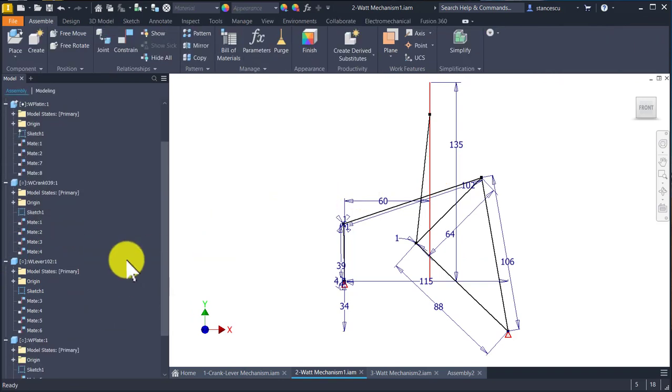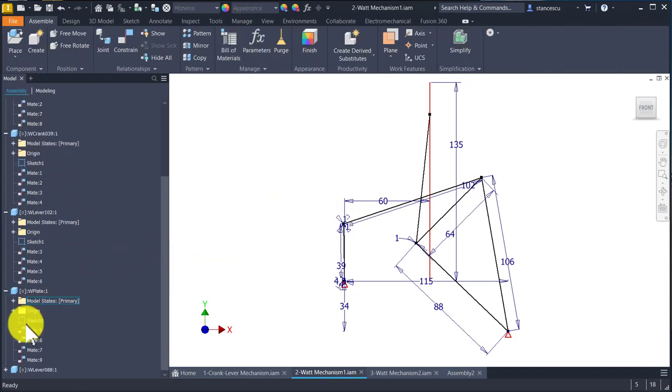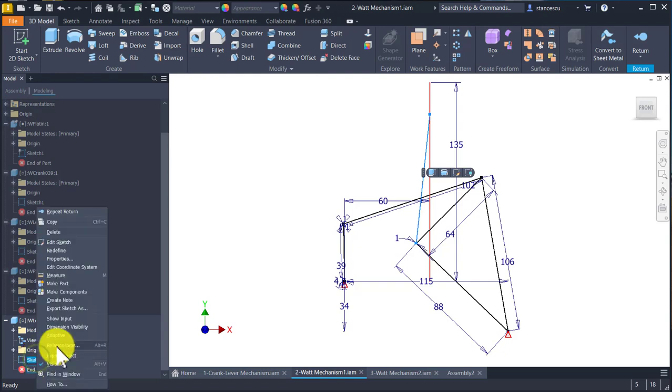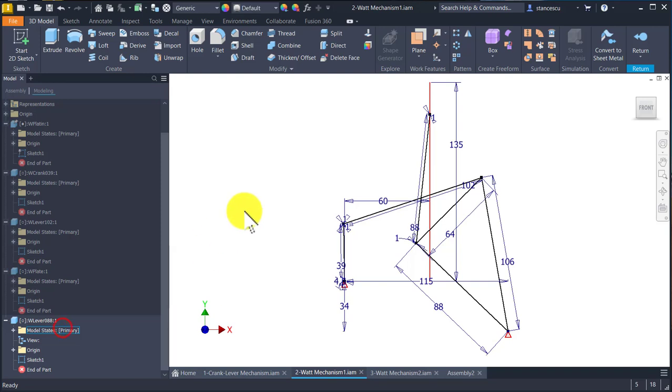And the last is the other lever, double click, visibility of the dimension. Now you see everything.